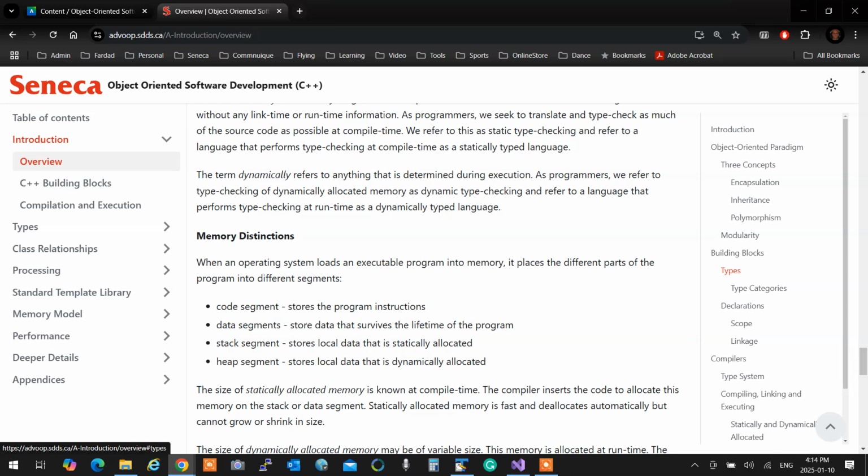That's in your code. Variables are in the stack segment. Data segments are data that are outside of your executable and you're accessing them, so peripherals and things like that, like accessing a file or something like that. And dynamic ones are the ones that we said you dynamically allocate.